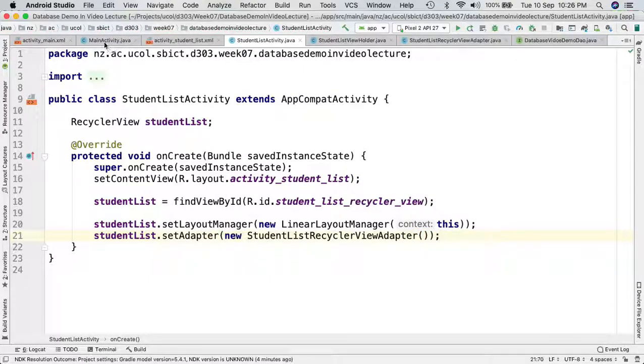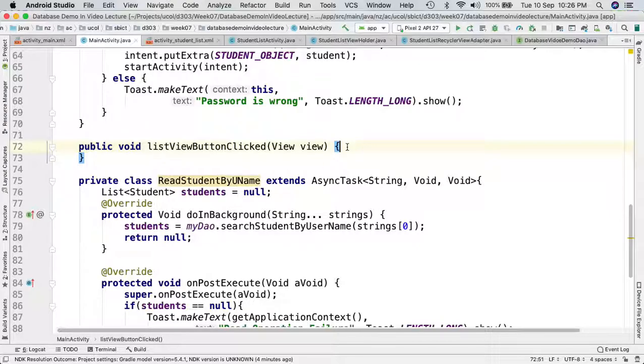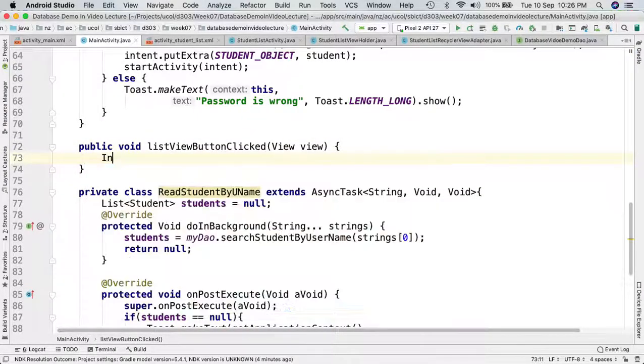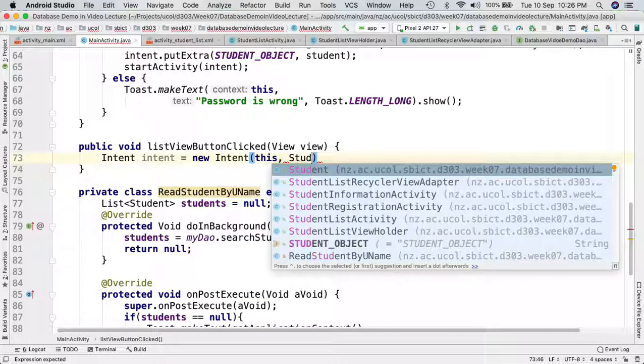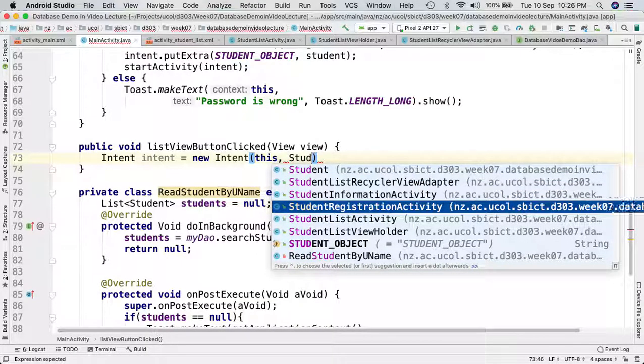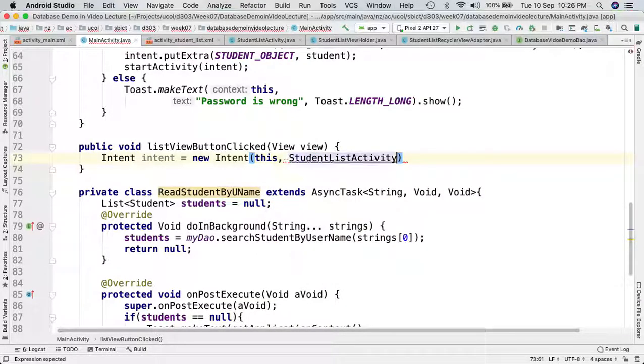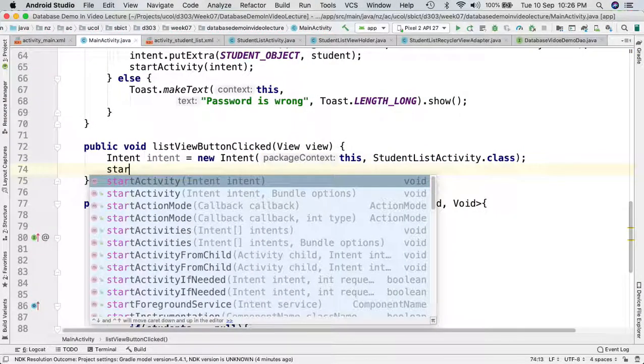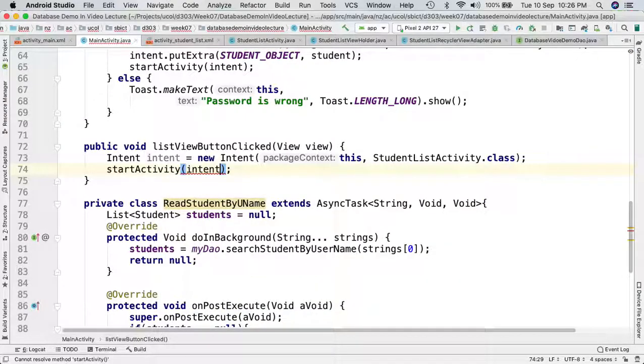Okay, so inside the main activity we need to create an intent. Intent is equal to new intent, and then we say this, student list activity dot class, and then we say start activity, and we pass on the intent.